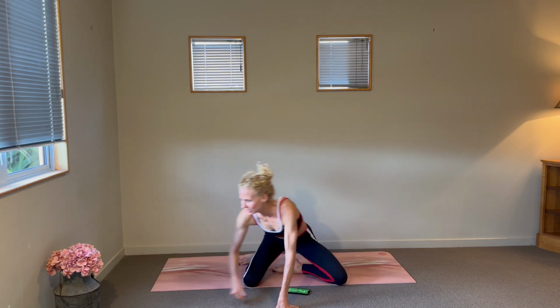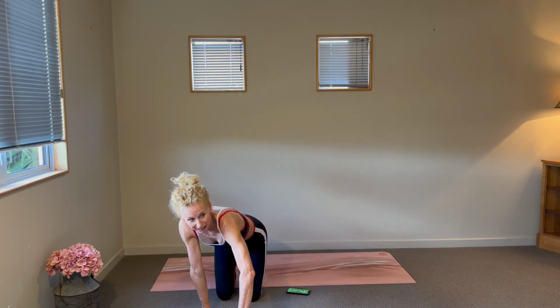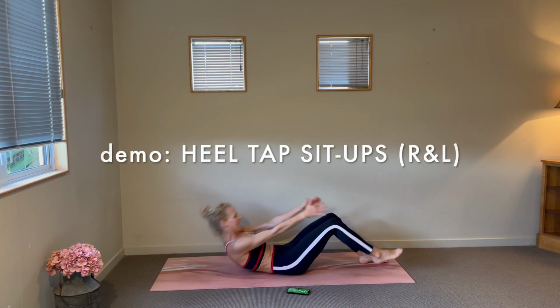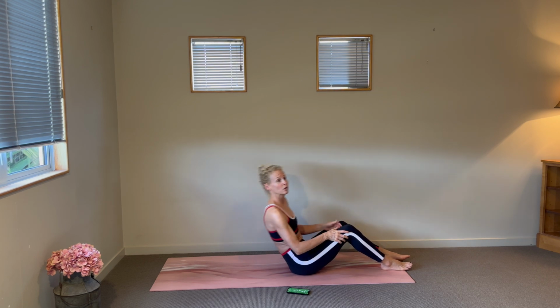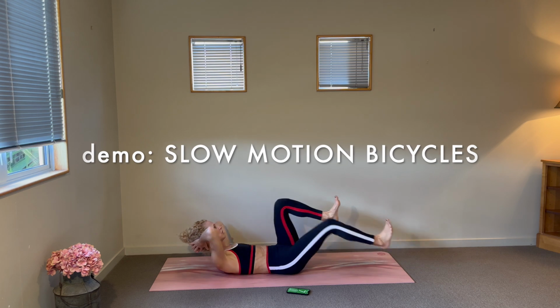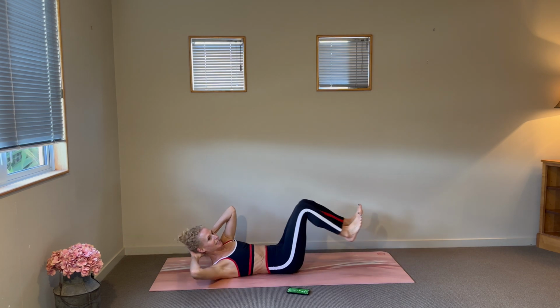All right, folks, let me make sure this speaker's on so you can hear it nice and loud through the Zoom. Our first one is going to be a sit-up and heel tap, which is right and left side. Knees are bent, and you tap your heel as you come up into your full sit-up. Only doing those for 20 seconds because they're really 2 crunches.